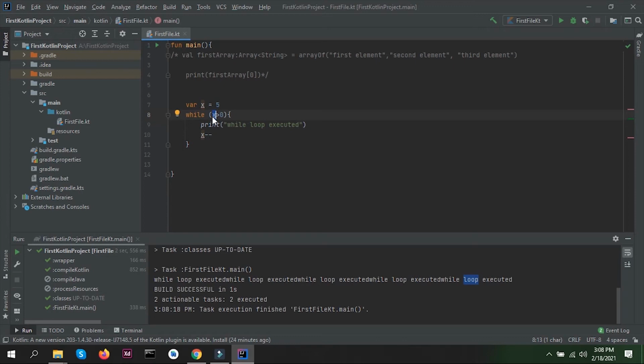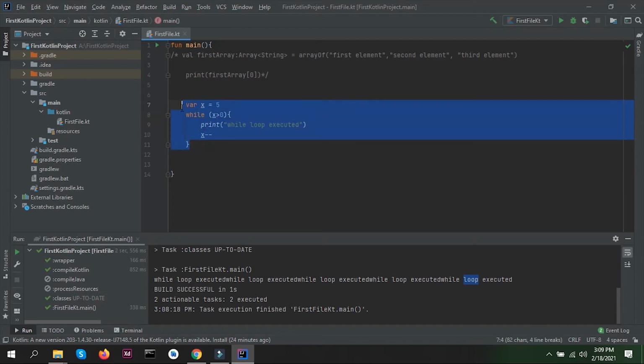But x is 4, which is greater than 0, so it will print this line again. Then it will decrement again, which is 3, which is greater than 0. This will print again. This process of executing this block of code will continue until x is no longer greater than 0. So that's how you use a while loop.